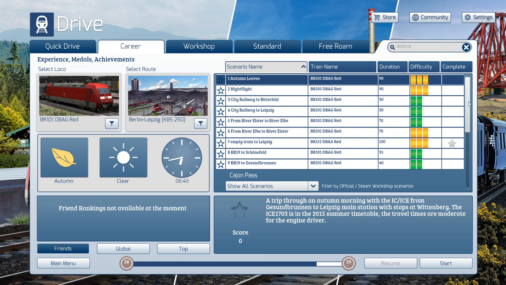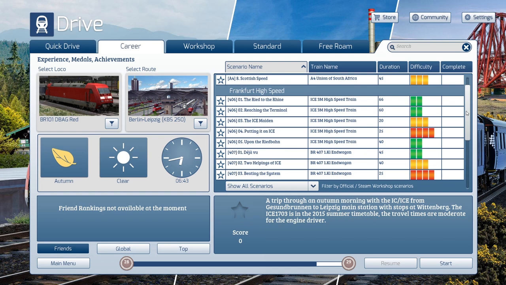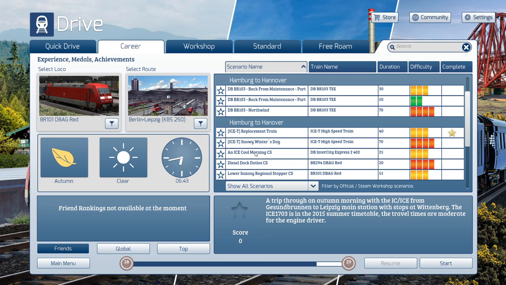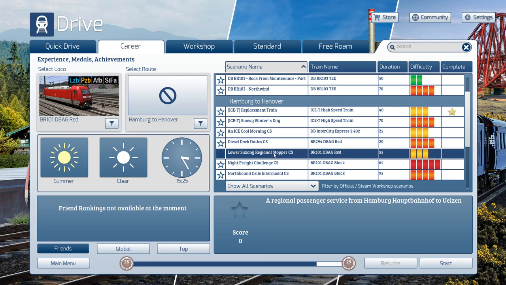Right. So, what German route was I doing after this? I think I was definitely doing an Autumn Leaves one, but I think the one I did want to do was, that's it. A Lower Saxony regional from Hamburg to Ulzen, which I am looking forward to giving a crack.